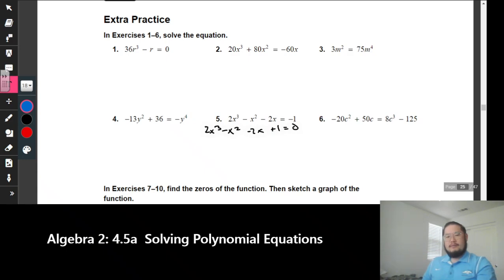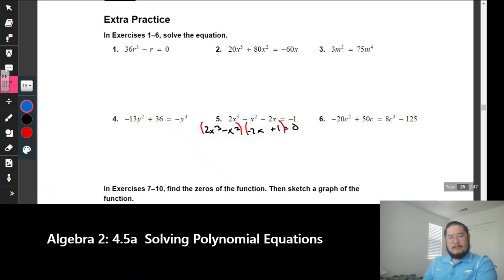So from here, I've got 4 terms. And one of the things that we talked about in 4.4 when we have 4 terms is grouping. So I will take the first 2 terms and I will take the second 2 and put parentheses around it. Don't forget, in that second term, take the sign with it. It is absolutely important. So remember, one of the main things right here is let's factor things out, and we have to make sure that the binomials inside are the same.